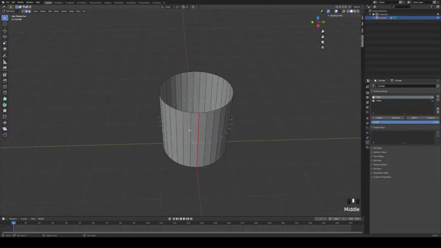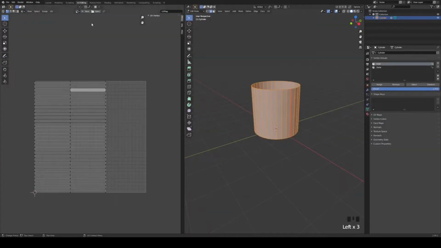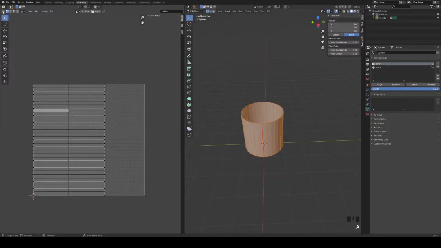Next, we want to unwrap these. So press A, and F3, and unwrap. And then down here in the unwrap menu, make sure your margin's at 0. And then we're going to go over to the UV editor. So that 0 margin makes it so that this is nice and flush with the edge of the image. We need that because we're going to wrap an image across this seam. So when this repeats in Photoshop, it needs to be flush. We're going to come up here and we're going to synchronize the selection between this menu and this menu. That's going to be really helpful going forward.